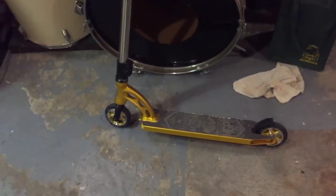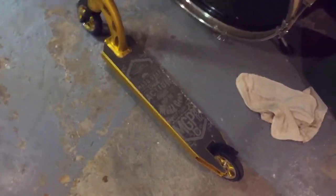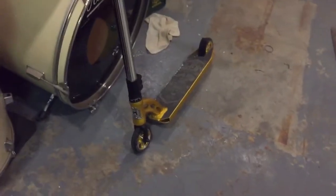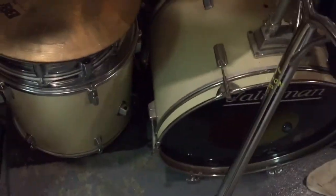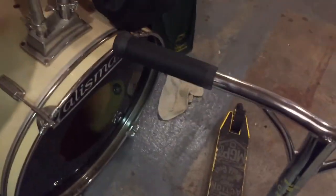Today we're going to be doing a review of the Mad Gear Pro xv7 Team Scooter. Got this about 2 months ago. Haven't really ridden it much, but it is great fun. So I'll be showing you what it comes with and a ride test, I suppose.